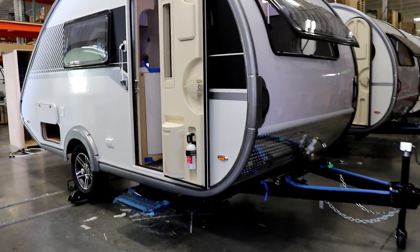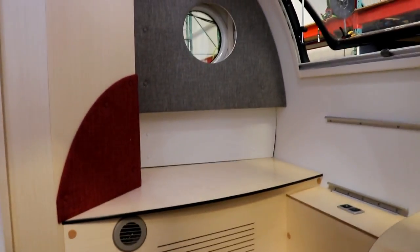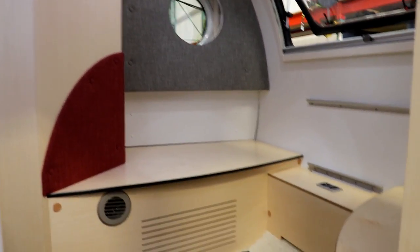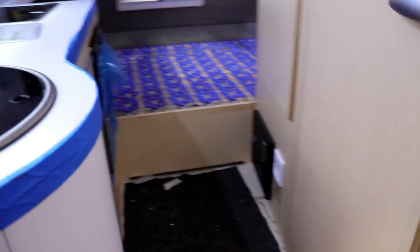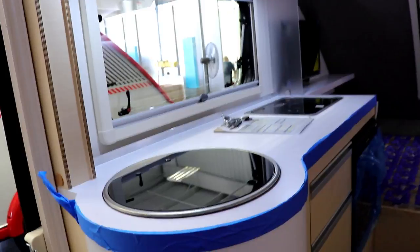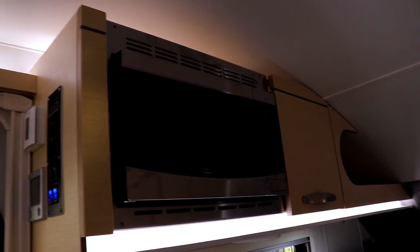Things are really coming together — we're just about at the end of the line. They're getting the fabrics put in, shelving in behind, and just need to get the cushions in. Notice how they protect the floor as it comes down the line. They have the Frohle system in here and they've been checking out the keys. And there it is — your microwave.